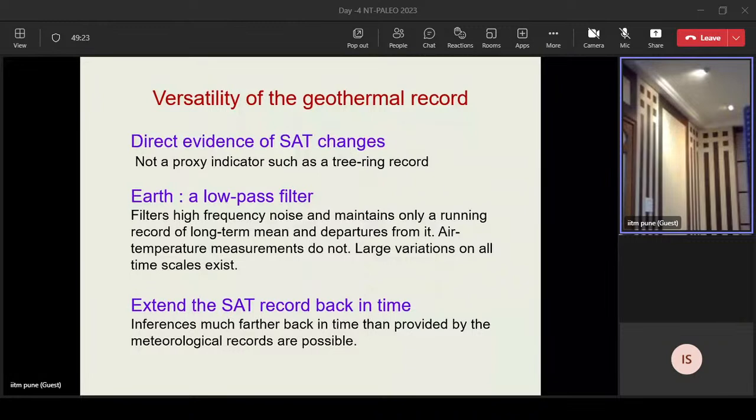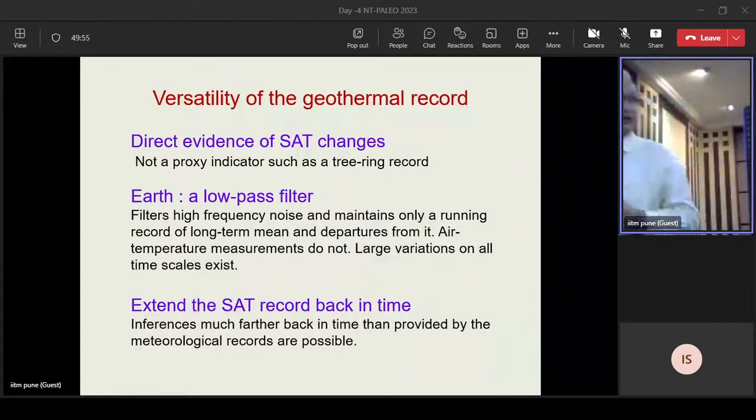So the earth is cooling and the heat is coming up, and through the surface the heat is lost continuously, and it's measured per unit area per unit time. So, for example, typically 50 milliwatts per square meter is being lost on average. So what is the longest profile available? 12.6 kilometers. That's only one place, in Kola Peninsula in Russia.